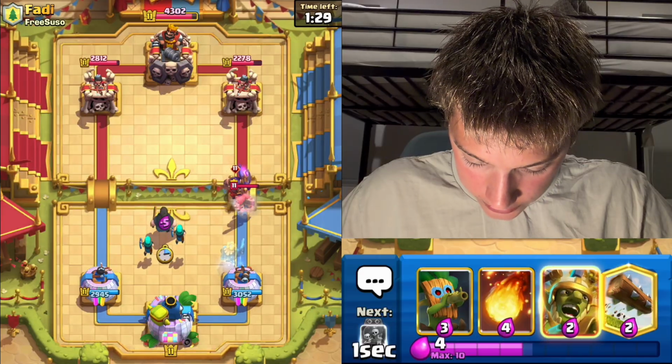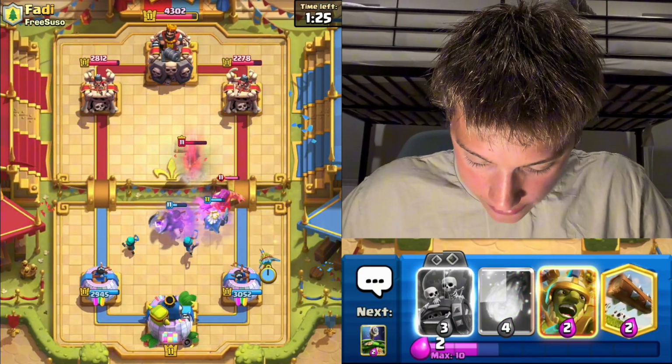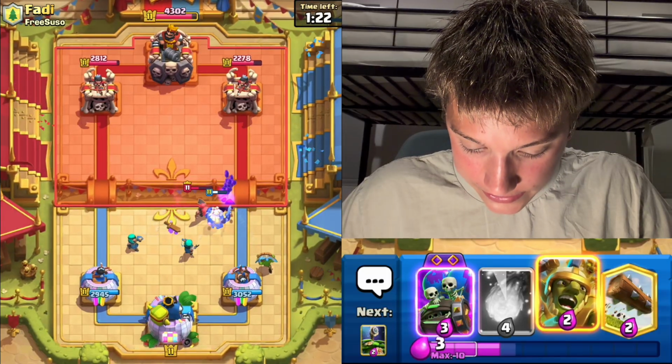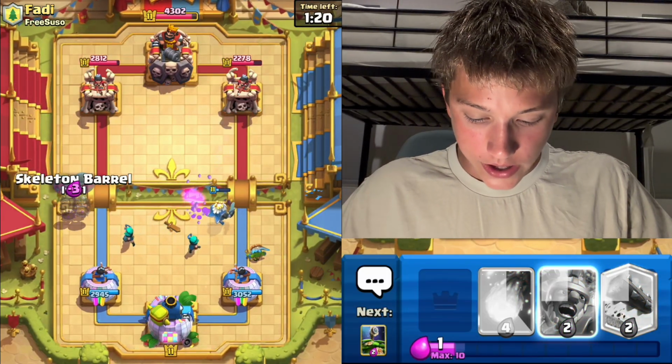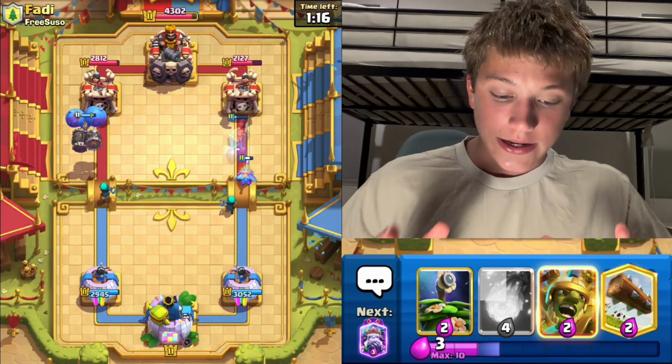Let's go for this over here. Let's go for a little bit of, he doesn't get the Rascal Girls, which is beautiful. The Rascal Boy is still freaking tanking. That guy's got the health of a hippopotamus. Let's go with this right over the other lane. Again, you want to apply the pressure. We got a Dark Goblin Rascal in this lane. You got a Skeleton Barrel in this lane.